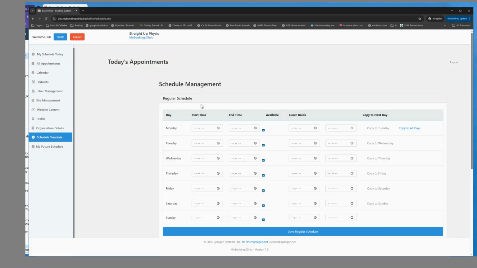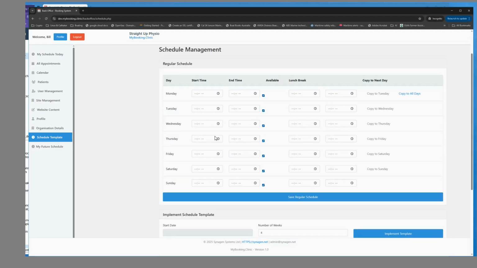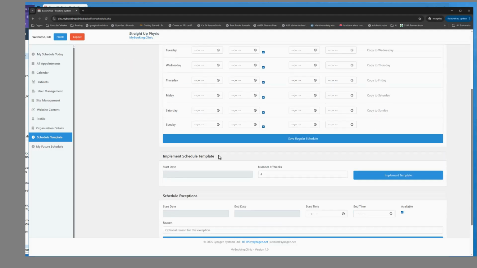So this is my schedule template. And then you implement that template for the next whatever number of weeks. And then once your schedule has been implemented, you can go back on specific dates and modify them, to say you're not available on those days, you're going on leave, whatever.